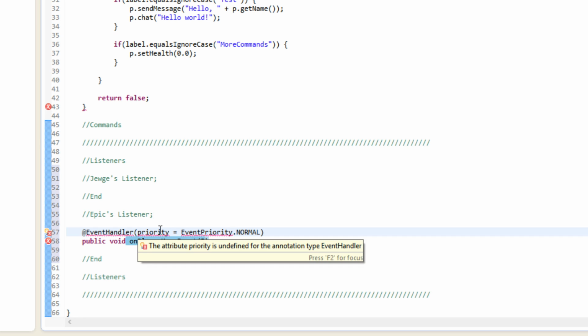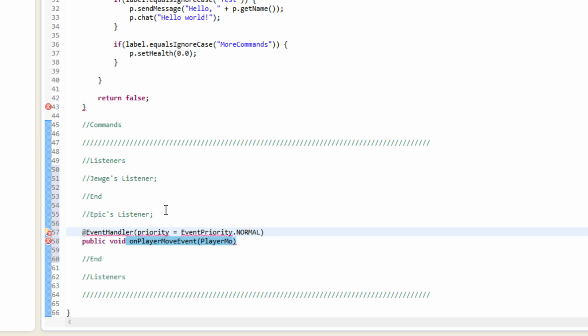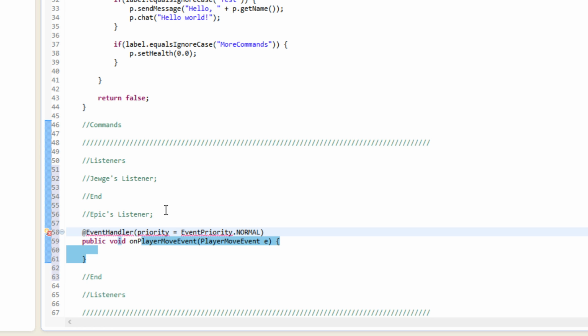In this case it'll be the PlayerMoveEvent, and then you're going to put e. You're also going to want to import all of these. I'll have a link in the description to all of the events, so you can see what you can do with Bukkit.